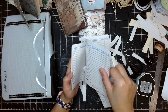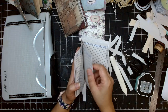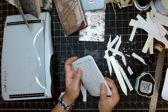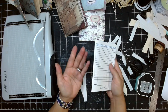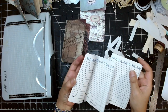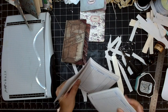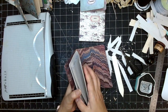Add these. Same thing, I'm not going to bind these because you can add many pages later on or take some out. And when you're done, monthly or whenever you want to store them, you can staple them or just keep them like this in an envelope and store them. I have to stop it in the middle because the internet sometimes loses connection.